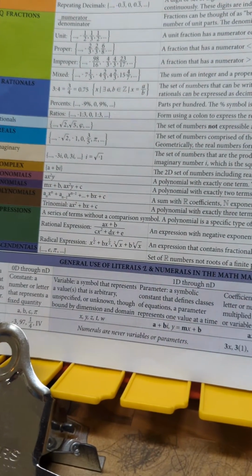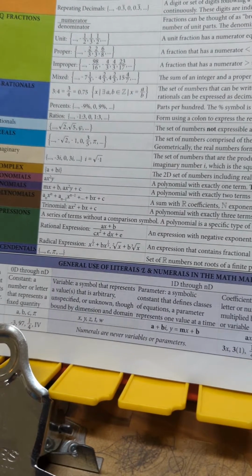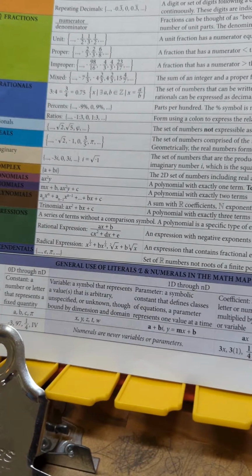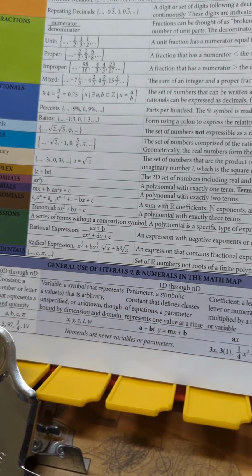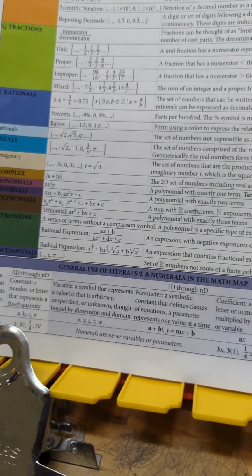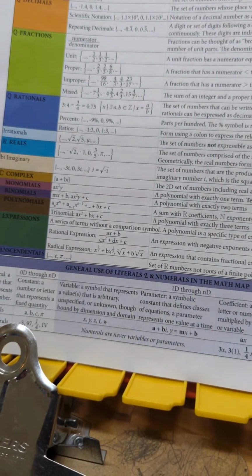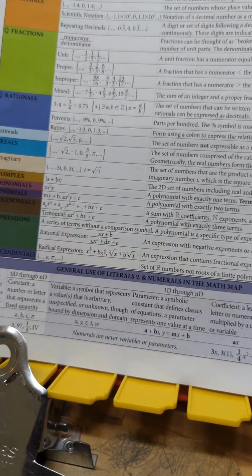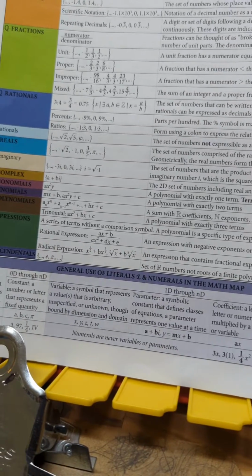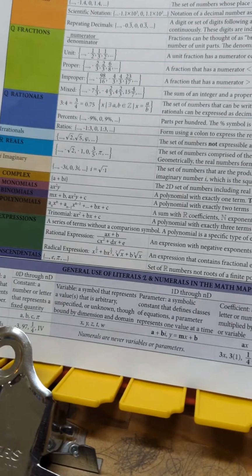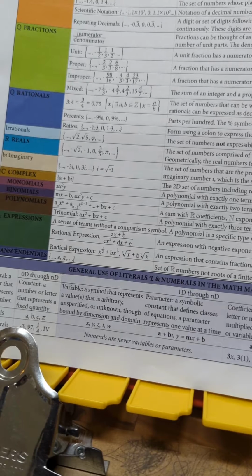Okay, and what about the radical expression? What do you see down there? X to the power of 1/2 plus b times x to the power of 1/3, 2 the square root of x plus b 3 square root of x. All right, so we might have to work on how to read these. We'll come across that eventually, and we'll find examples of how to actually read those expressions. But for now, we're just going to compare the expressions. So we have a rational expression and a radical expression. What is the same about rational and radical expressions? Do you see anything that's the same?